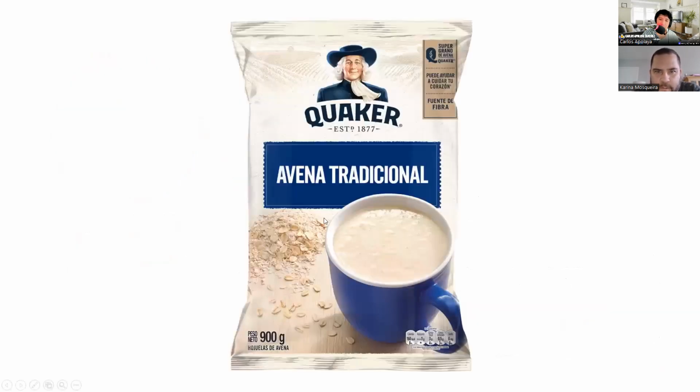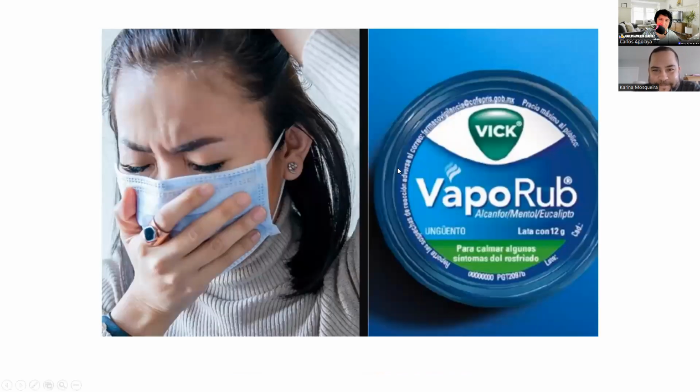Then we have this brand, which is pretty famous here in my country, that is in English, of course. Remember that avena in English, we say oat, but for the brand, everyone says the brand name. They don't say the edible. How do we pronounce it? I always pronounce it like Quaker, but I think it's Quaker. Yeah, that's Quaker. And this one? The same. I always pronounce Big Vaporub, and it's Vicks Vaporub.